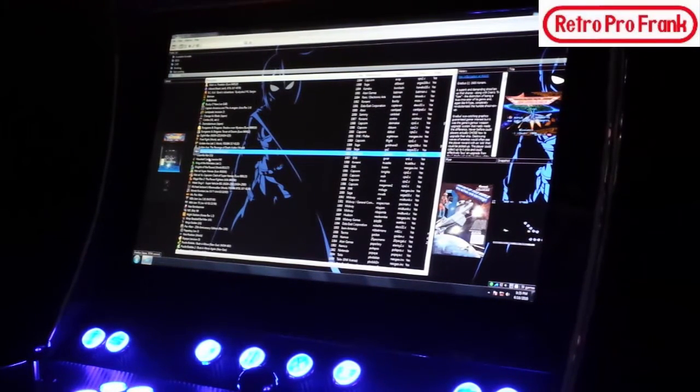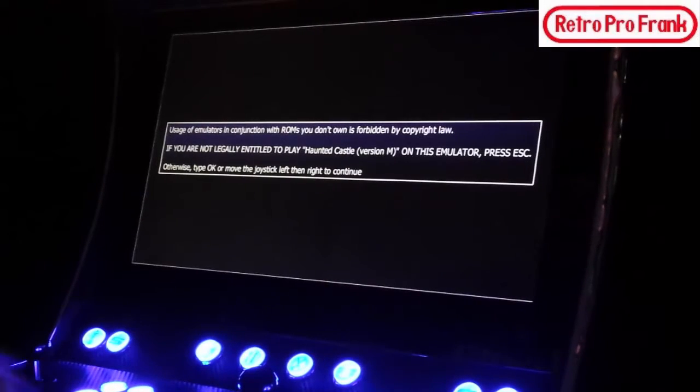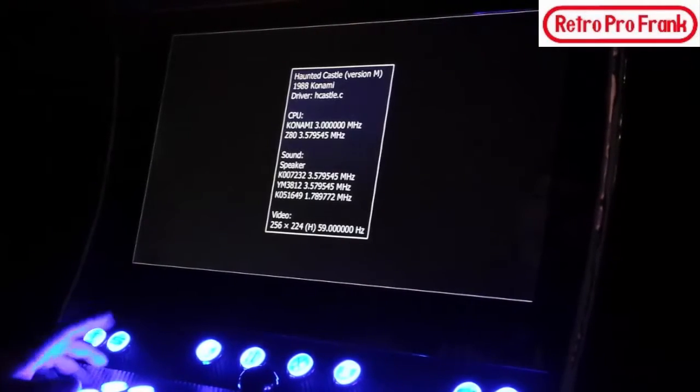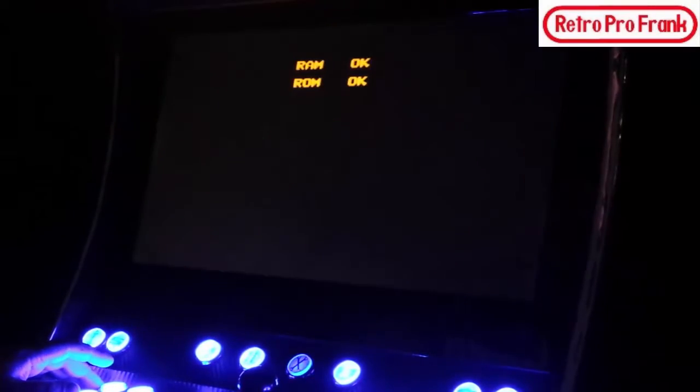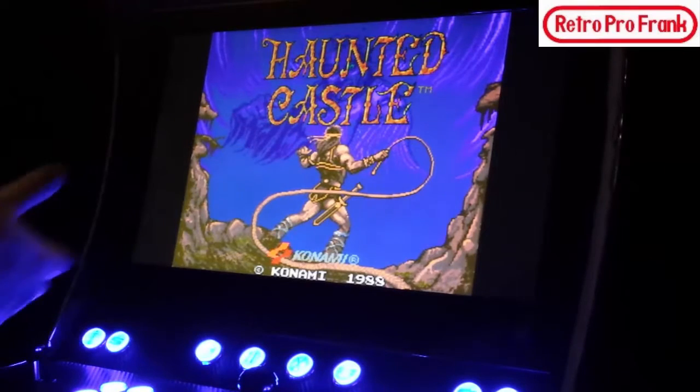This is pretty cool. It's called Haunted Castle, but it's really Castlevania. Should I show you guys this? You know what? I'll show you guys this real quick. This is called Haunted Castle, but it really is Castlevania, okay? Look at that. Castlevania.